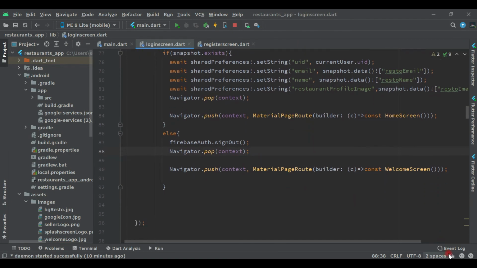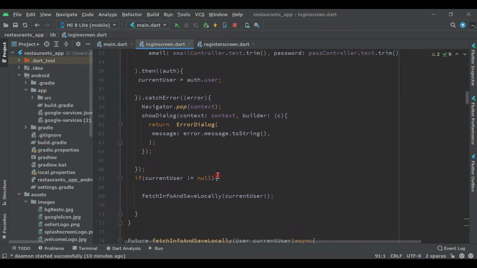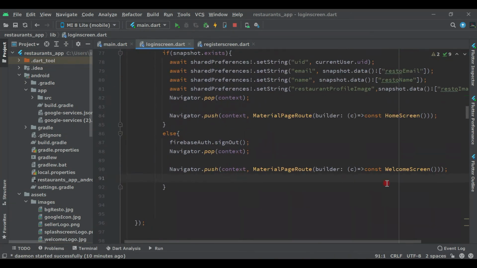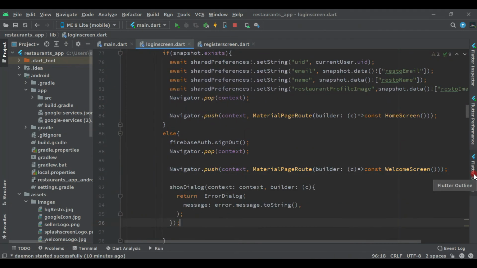And let's add a dialog box here. After this let's copy this dialog box, come back here, and simply paste it and remove this.